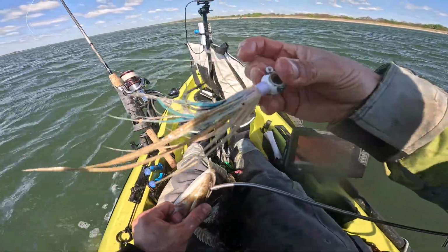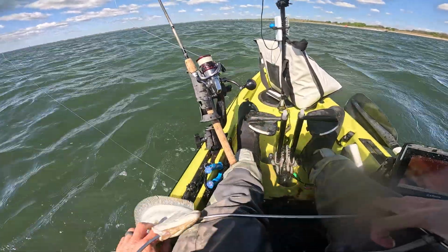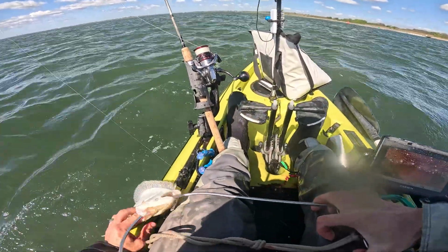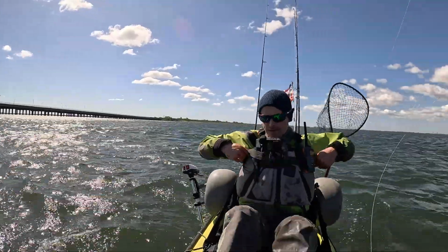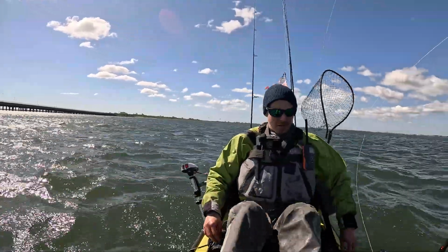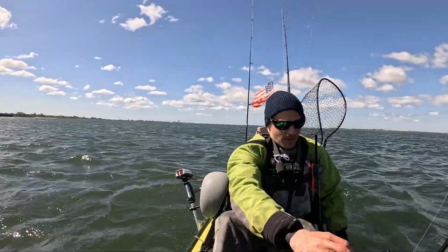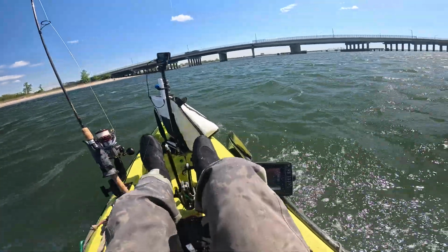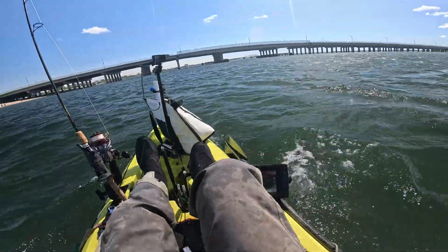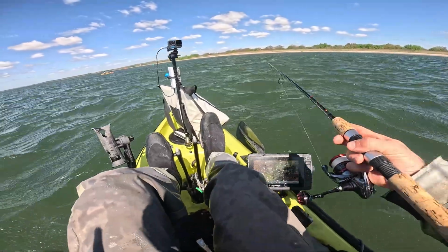I got him. Bucktail with the bunker strip. We literally just put it on and caught this guy. Crazy. That was quite the day. I didn't realize that fish was a keeper. It didn't seem like a very big fish. Bringing it up, it didn't really fight. There are a lot of fluke here, but they're not just biting anything. I think just having that really lazy presentation is helpful.